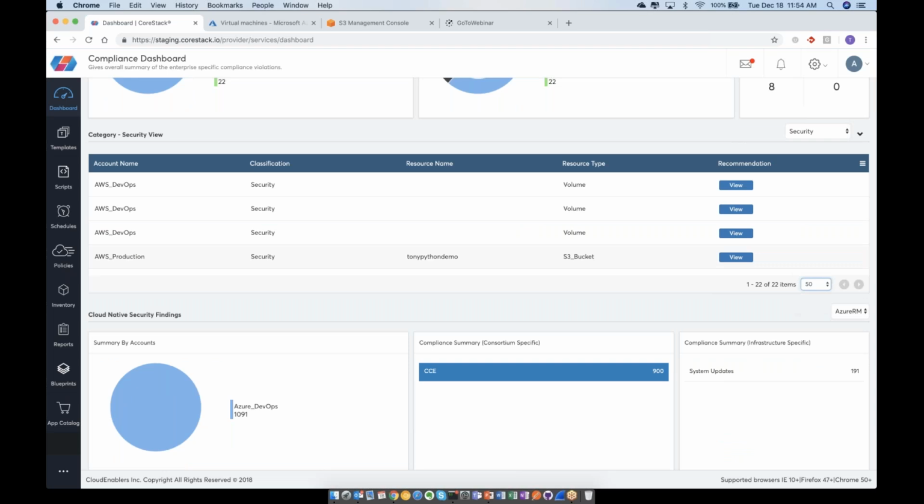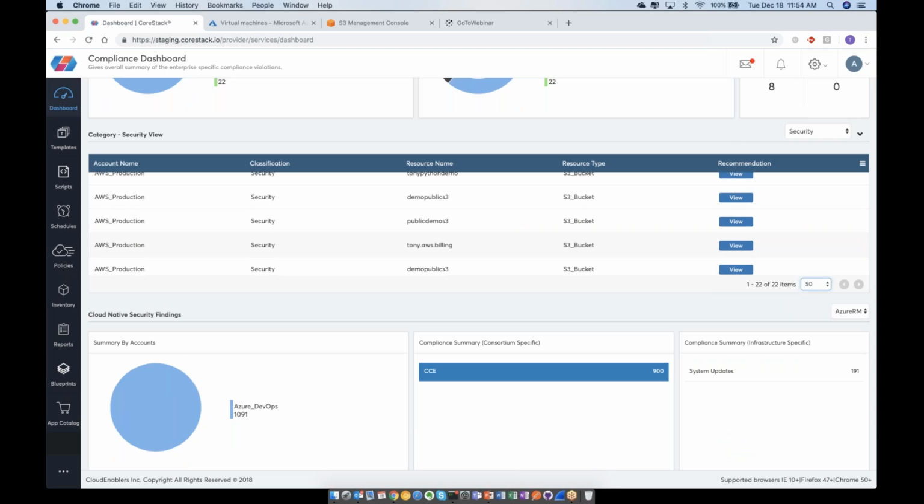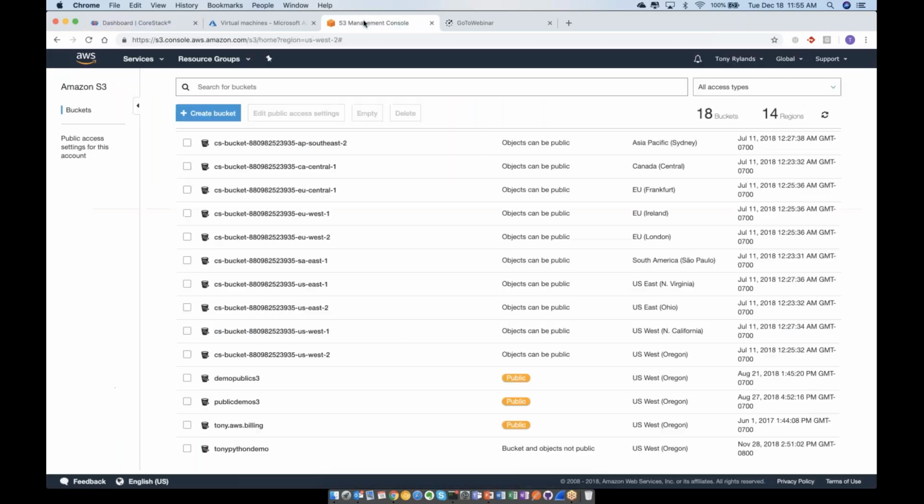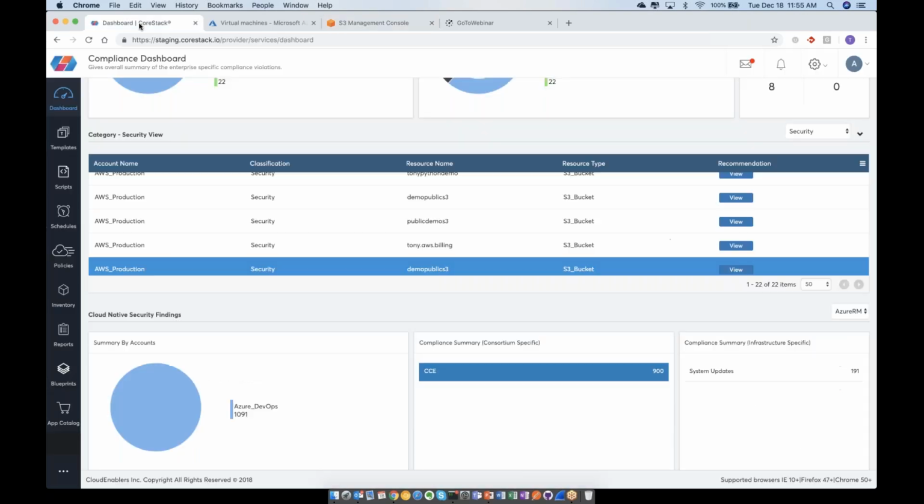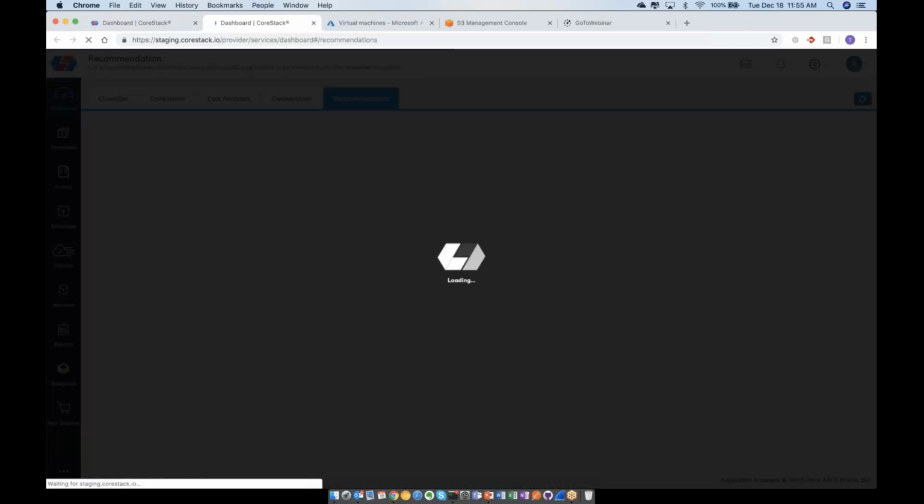So I can see I have 22 different security vulnerabilities right now. And as soon as that S3 bucket's triggered, we're using CloudTrail and CloudTracker to gather that data, and then it will be displayed here in the dashboard. I'll also receive an email alert letting me know that, hey, someone spun up an S3 bucket. It's violating our security policy of having all of these S3 buckets public or private, excuse me. So I can see here, okay, I have this demo public 3, right? Demo public 3, it's public. So let's look at the specifics and then let's go take an action.